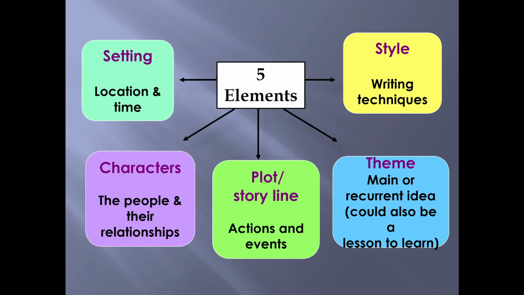Then we have the plot or the storyline. So they have the actions or events, what happened in the story. So maybe there is an issue between the characters. That is where they talk about the plot or storyline. And then the theme, which is the main or recurrent idea. Okay, as well as it can be the lesson for you to learn in the story. And then lastly, we have the style, or how the story is written.